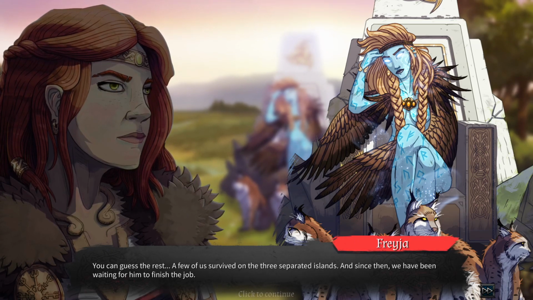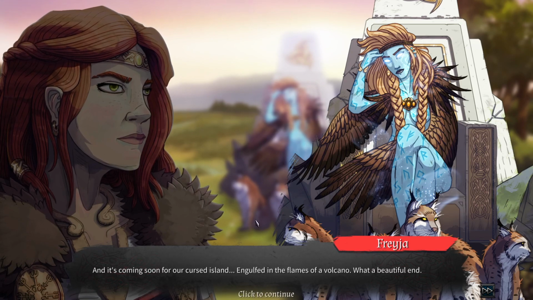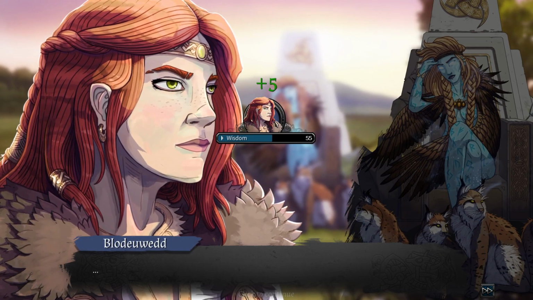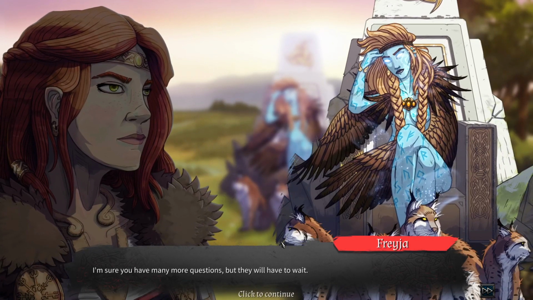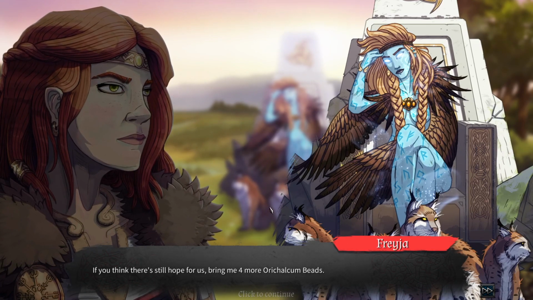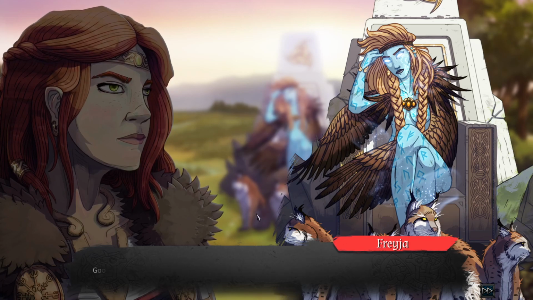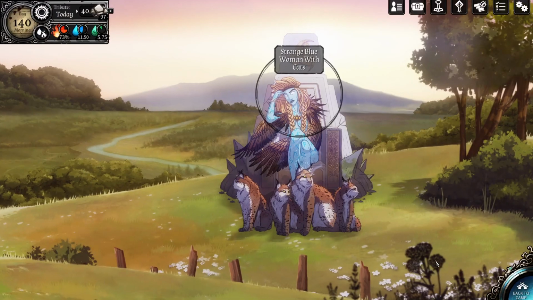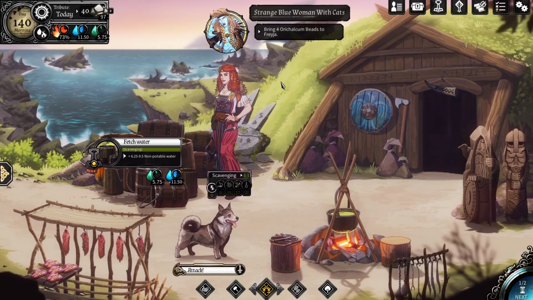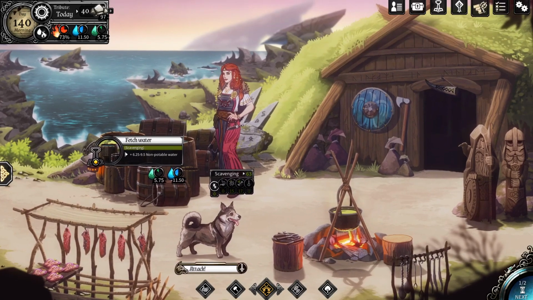And that idea excites me. It's coming soon for a cursed island, engulfed in flames of a volcano. What a beautiful end. Wisdom +5, nice. I'm sure you have many more questions, but I will have to wait. If you think there's still hope for us, bring me 4 more Orichalcum beads. Good luck, child. Okay, well, we'll do our best. Bring 4, another 4 Orichalcum beads to Freya.